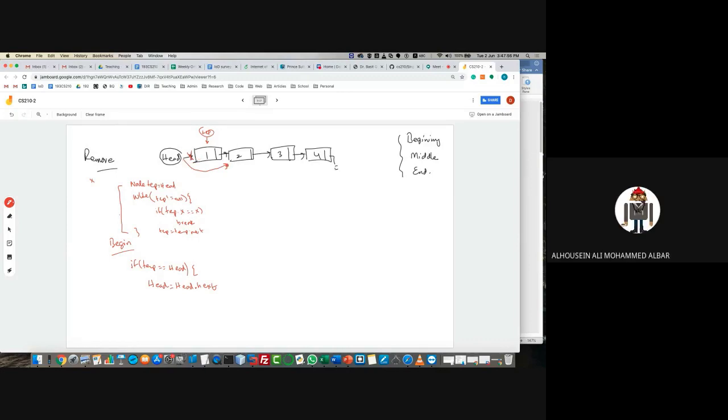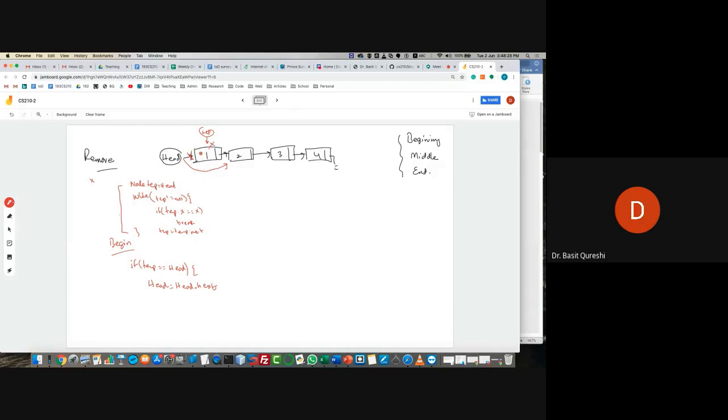Effectively, now we've lost this particular node. We cannot access this node anymore. We've lost the anchor for it. Remember yesterday I told you never to move the head unless it's absolutely necessary, unless you know what you're doing. So this is one of those situations. If you move the head, you're going to lose this node. You cannot reach it anymore. But this is intentional because we're trying to remove it.